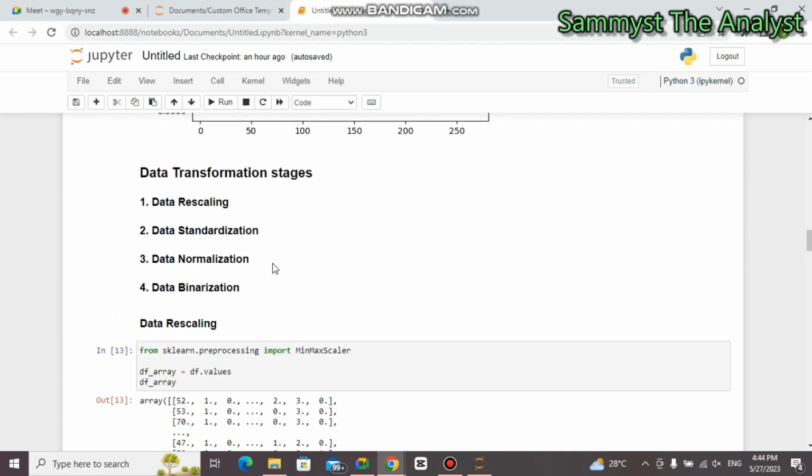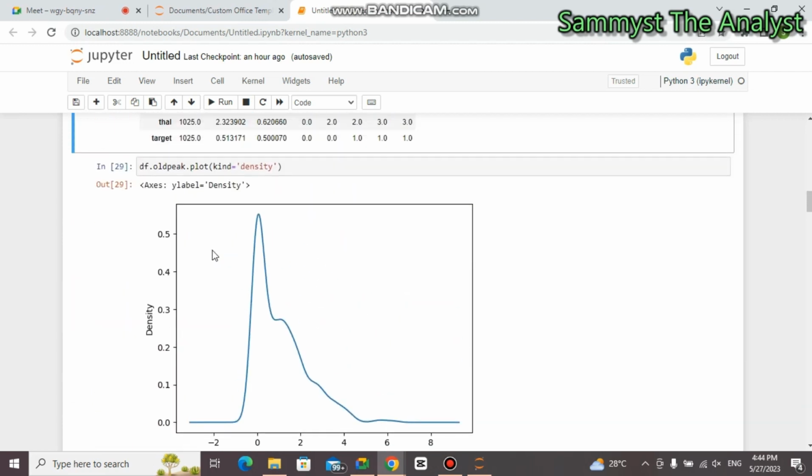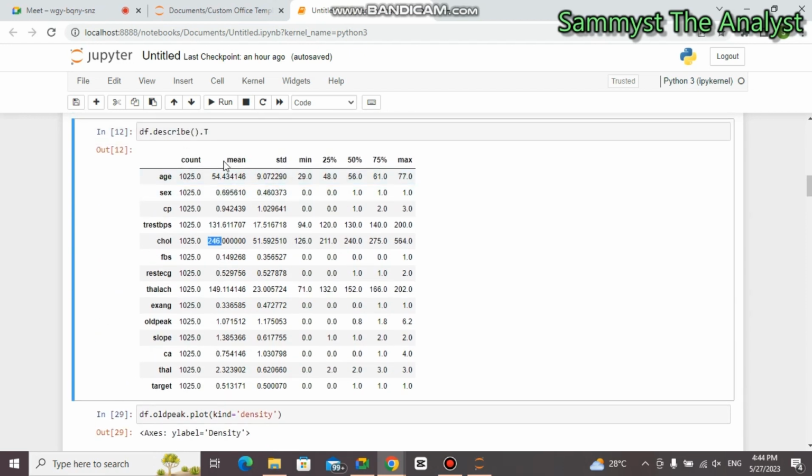Then the normalization has to do with making the data set become normal. A data set is said to be normal when the mean and the 50th percentile are at the logical center point.